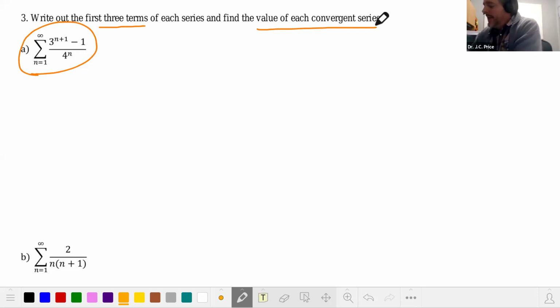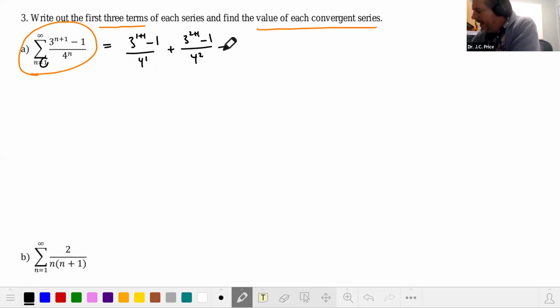All right, so let's just write out the first few terms here. Notice it starts at 1, so for the first term of the series you just plug in a 1. Let's go slow. 1 plus 1, minus 1 over 3 to the 1. And then plus, now let's plug in 2. So it'd be 2 plus 1, minus 1 over 4 squared. I guess I wrote a 3 there. It should be a 4. Let's fix that. So 4 to the 1. And then plus, now we plug in 3, so 3 plus 1, and then minus 1 all over 4 cubed. And then we just write plus dot, dot, dot.